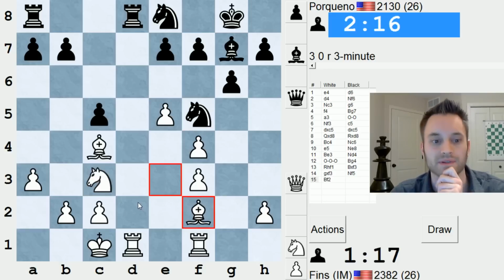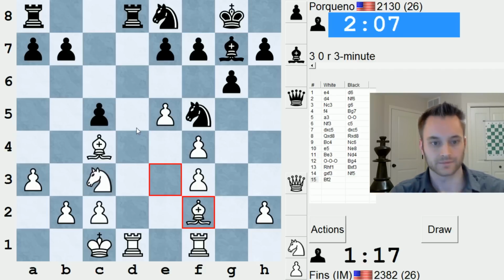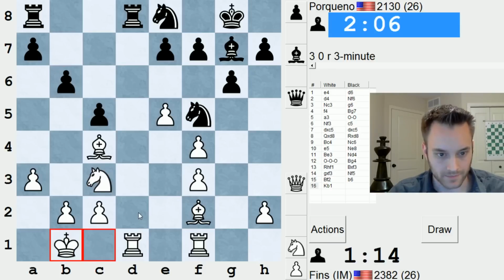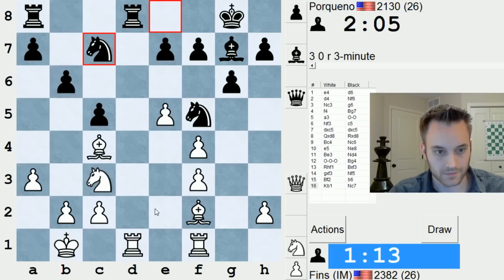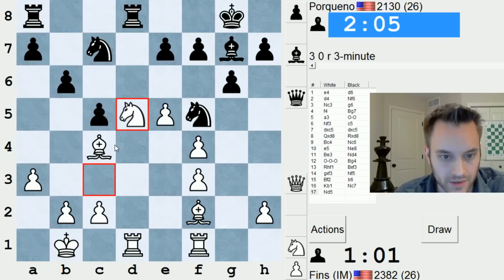I can't calculate what happens if bishop takes c5 right now, but it looks bad after rook c8, rook d1 to c8. Okay, let's go king here. Knight comes out. Knight d5 maybe? Yeah, let's try that.